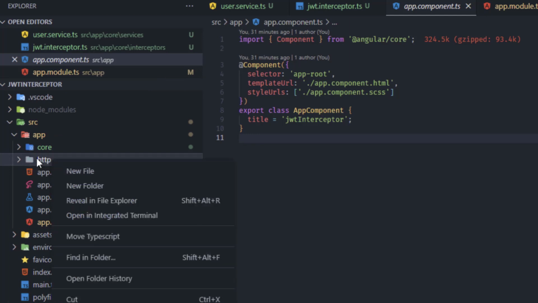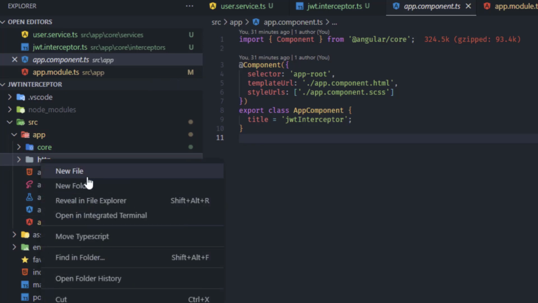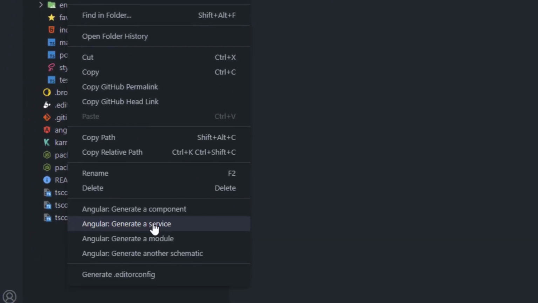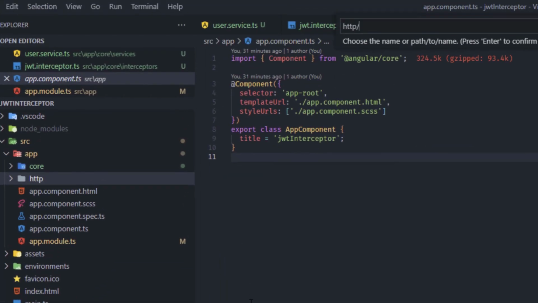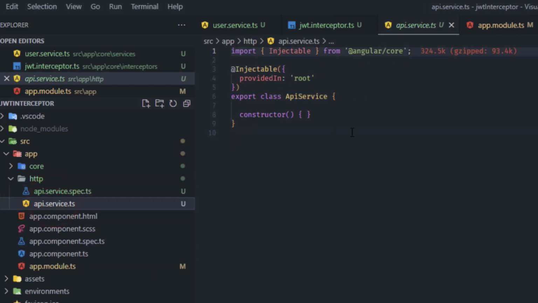So I'm going to add, let's say, an API. I'll create another service here for requesting APIs, so for calling an API, and I'll call it API. Confirm, and it is created here and called API service. Okay, I'm going to that API service and I'll do the following.